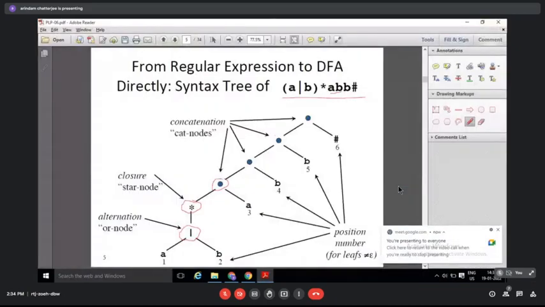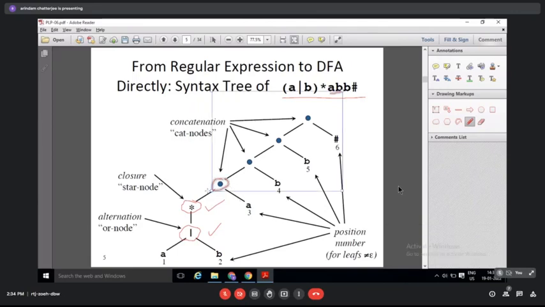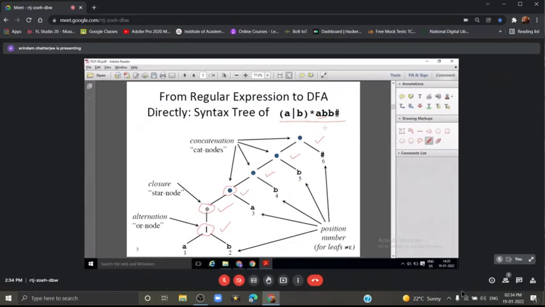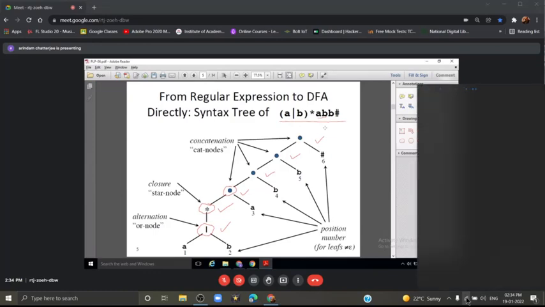As you can see, it starts with A, B, and A and B are connected via the OR node here, and this is the star node to denote (A or B) star. Then it is concatenated with A, then with B, then with B, then with hash, to give you the whole regular expression (A or B) star ABB hash. Okay.